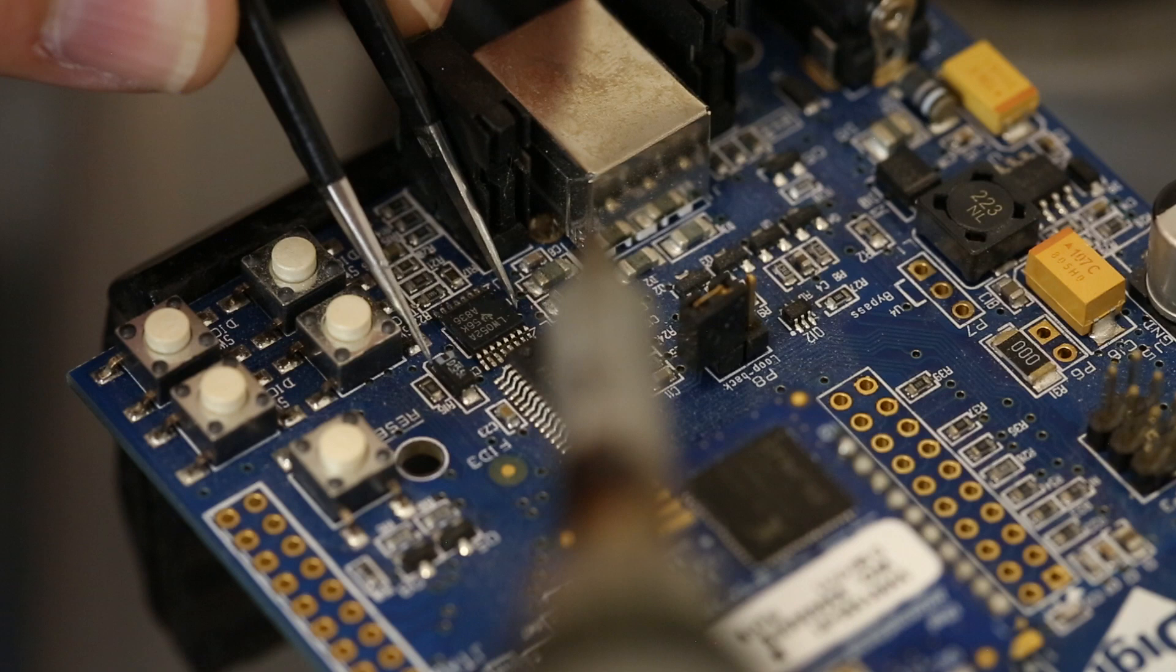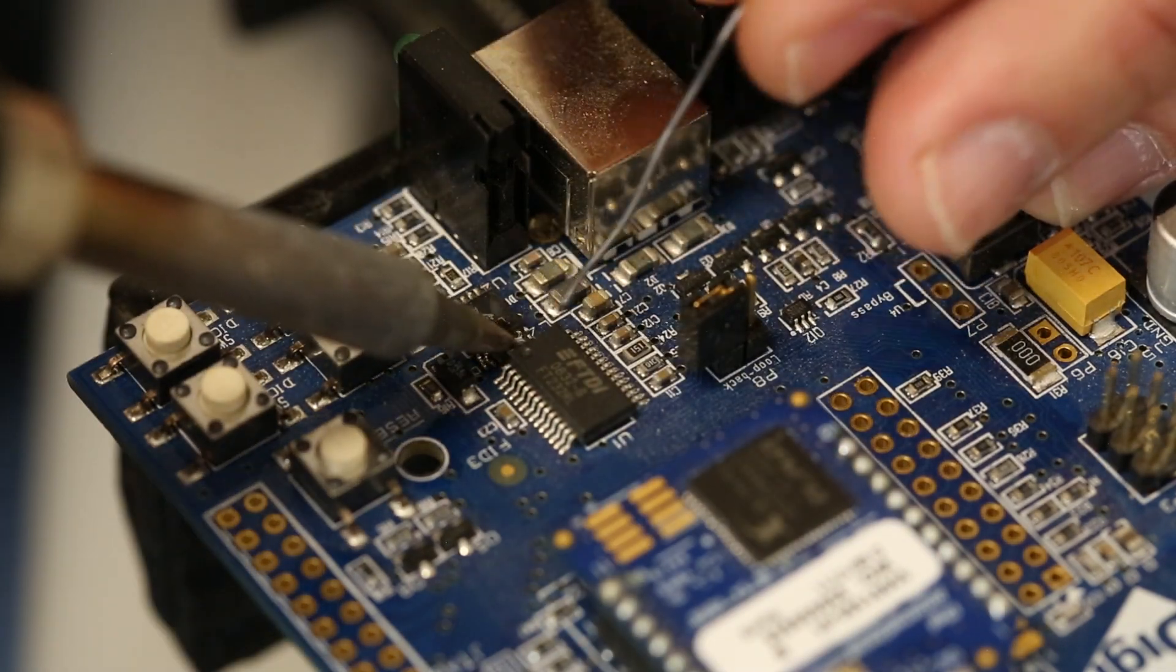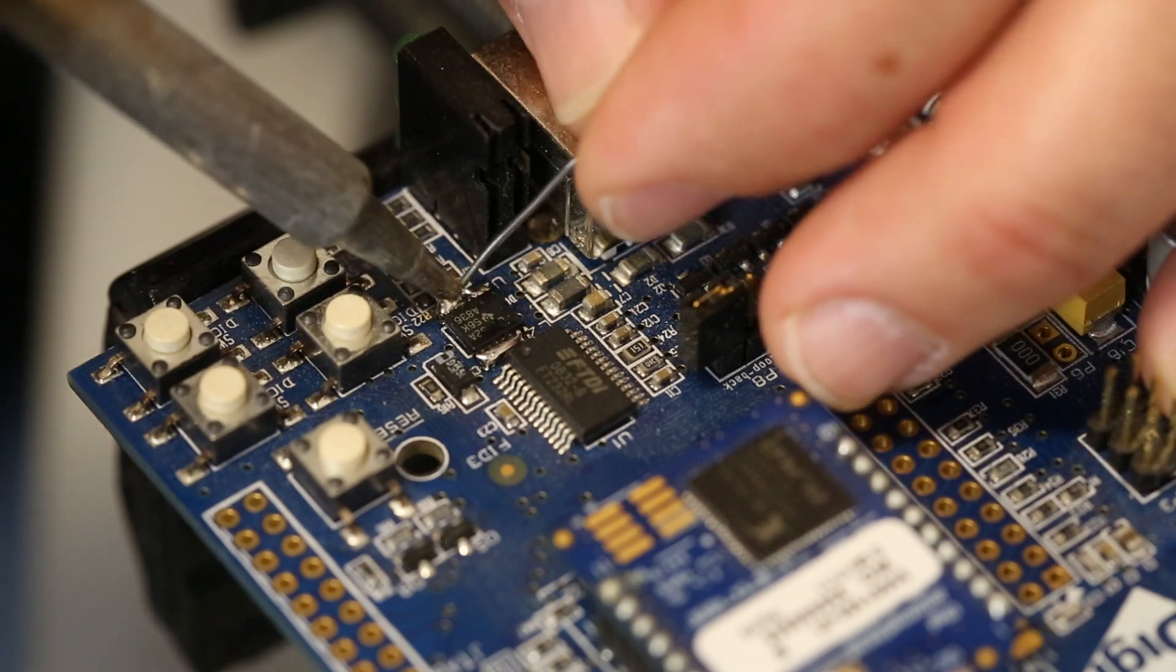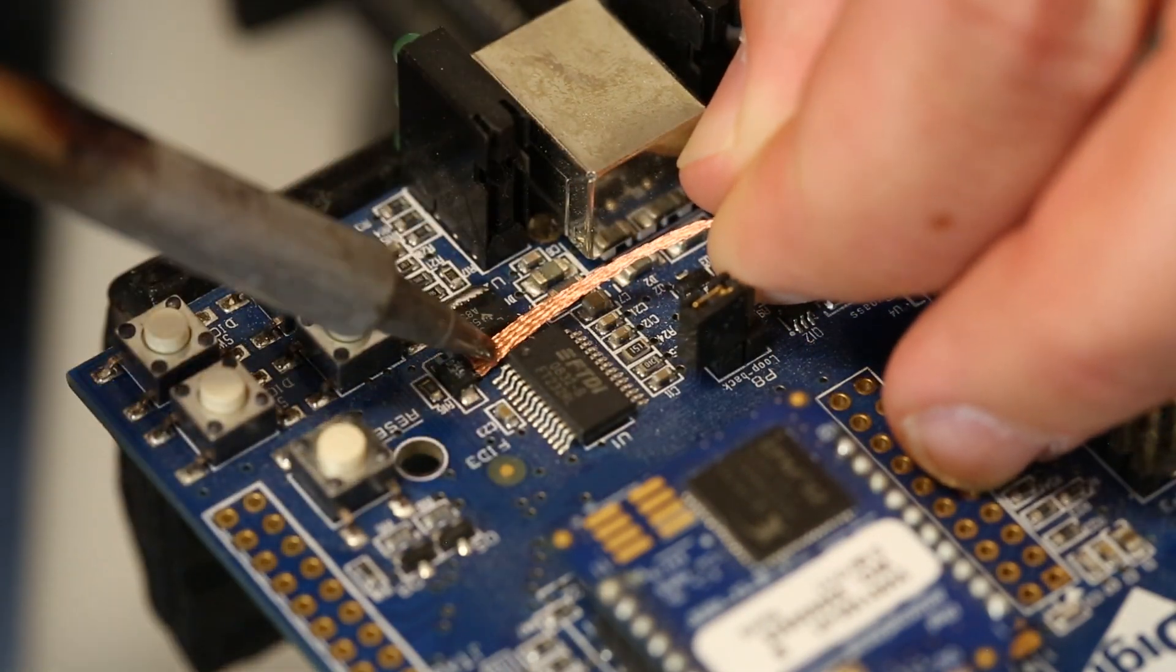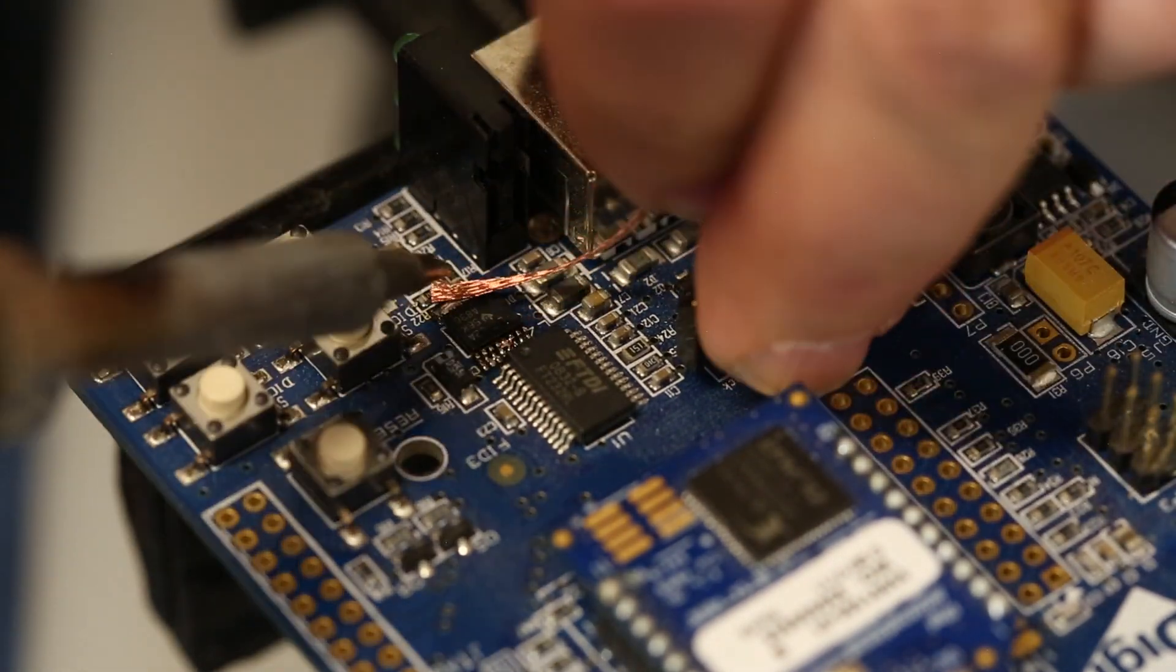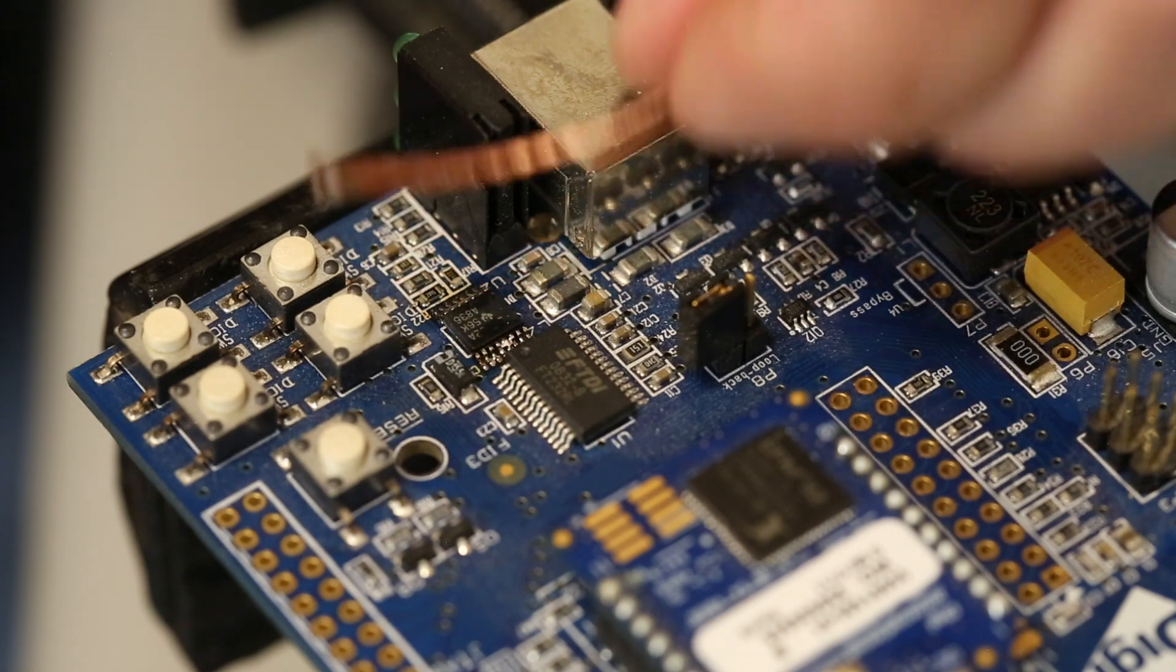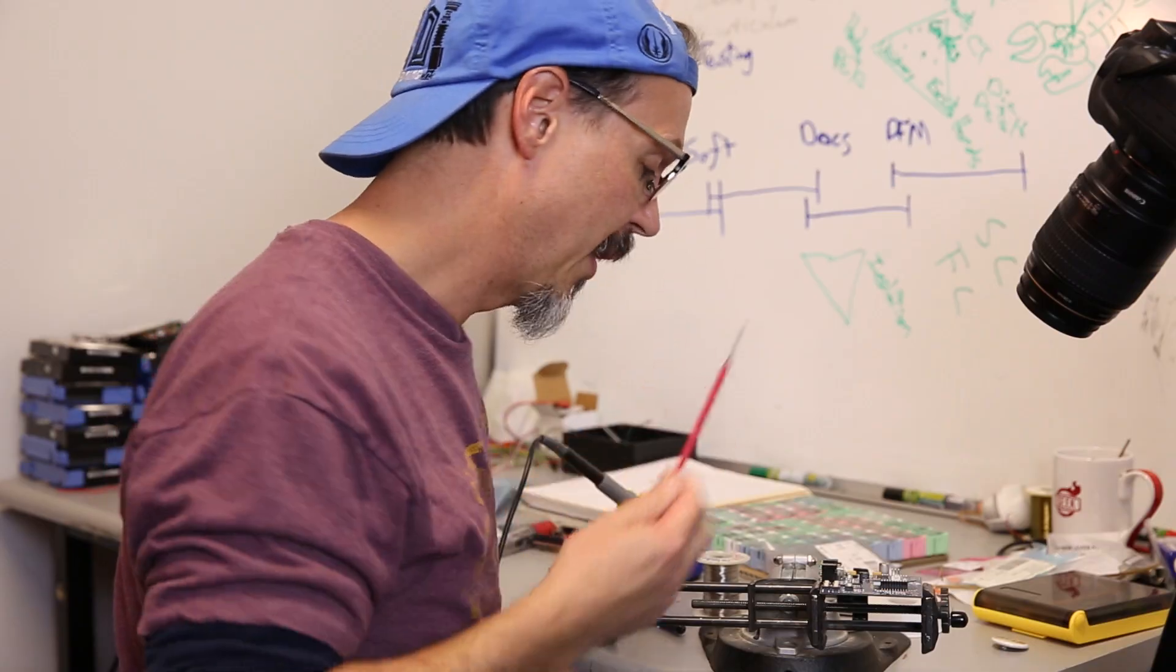I'm going to hit it basically anywhere I can get it because the space is so restricted in here. So basically, what I'm going to do is I'm going to gob up these pins with solder really, really well, and then I'm going to hit it with solder wick to take off the excess. Now, to back this up, if I wasn't doing a video here, I would be having a magnifier and I would be looking to see where I had bridges. And if I did have bridges, that's where this guy comes in, because you can carve out lead pretty easily with a pick. So that's where we're going to stop.